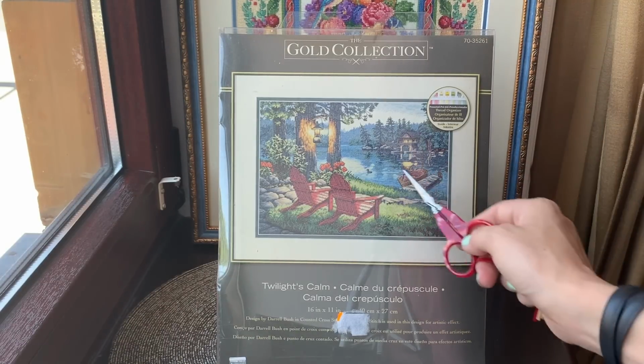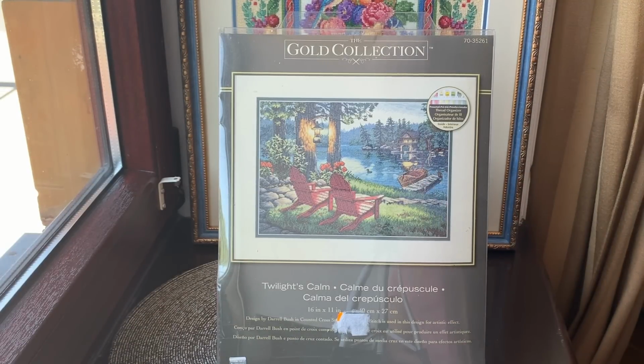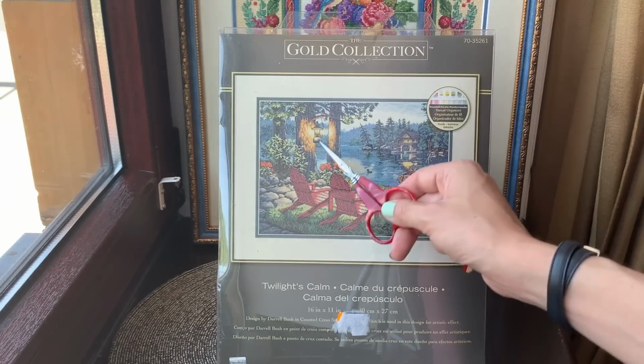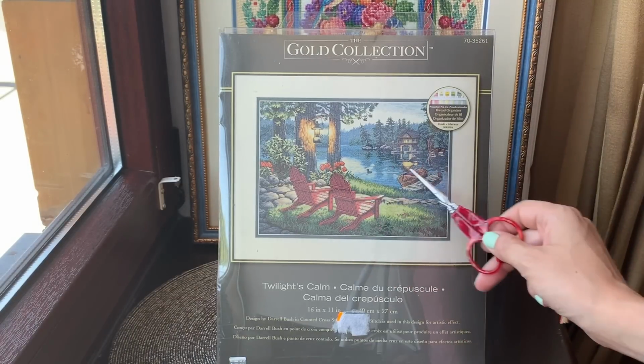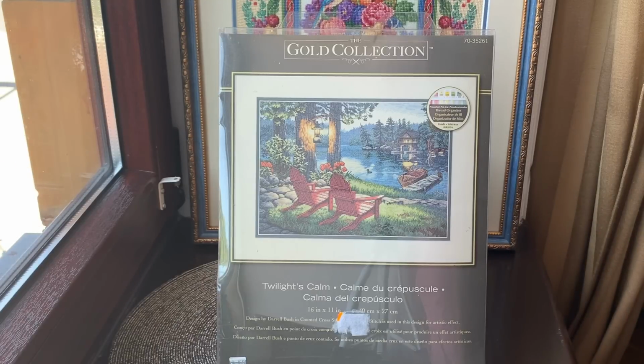And I like this cabin here, and obviously the chairs. I did not like this design in the beginning, even though I had seen it stitched. But then many people started buying it because of the chairs, or because of the light. They like the reflection of the light on the trees. And also this house, they believe if you stitch a house, you will buy a house. So I don't know, I just one time decided I needed this design so badly. Luckily I was in the States and I could buy it on eBay.